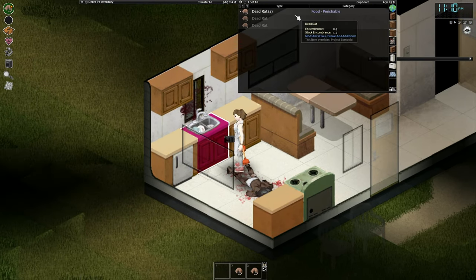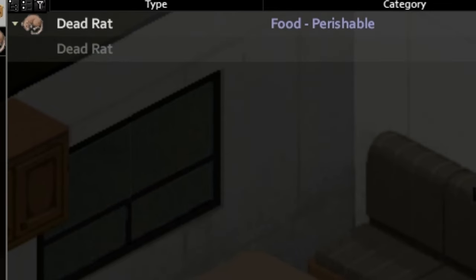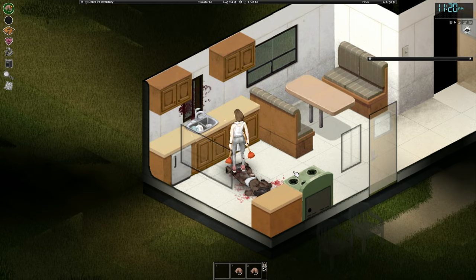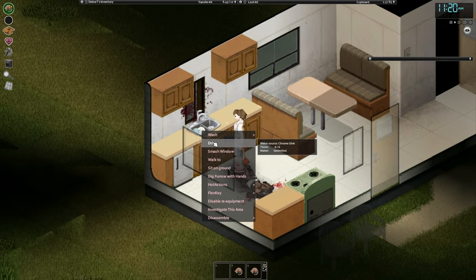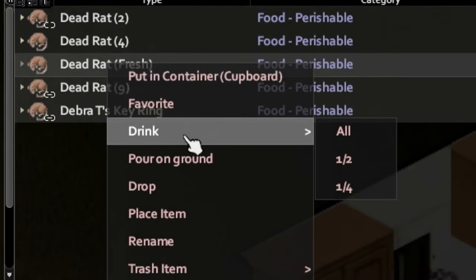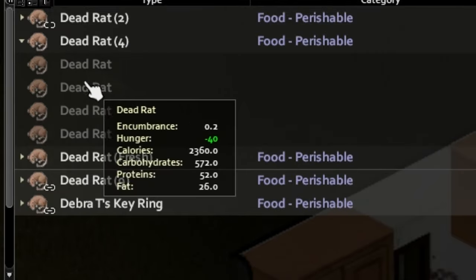Do we have anything that I can use as a water bottle? Oh, evaporated milk. Okay. Let's open that. How did we open it? What did we use to open that? Maybe it can be opened normally. I don't know. Where's our evaporated milk? Is it this one? I think it is. No? Yes? No? Yes? Maybe? No? Oh god, I don't know.